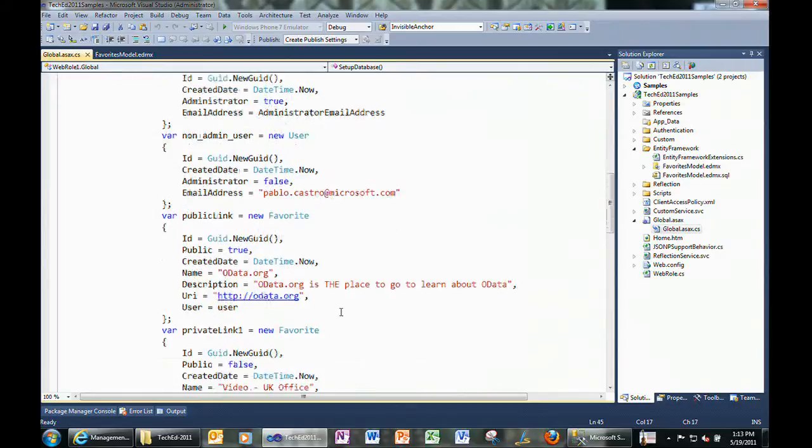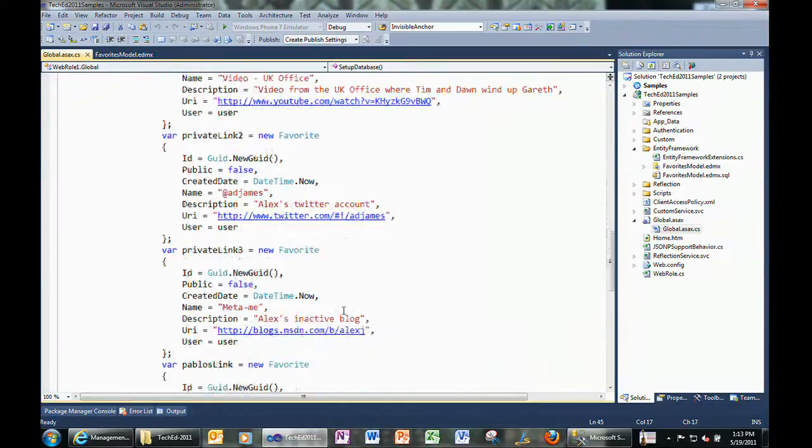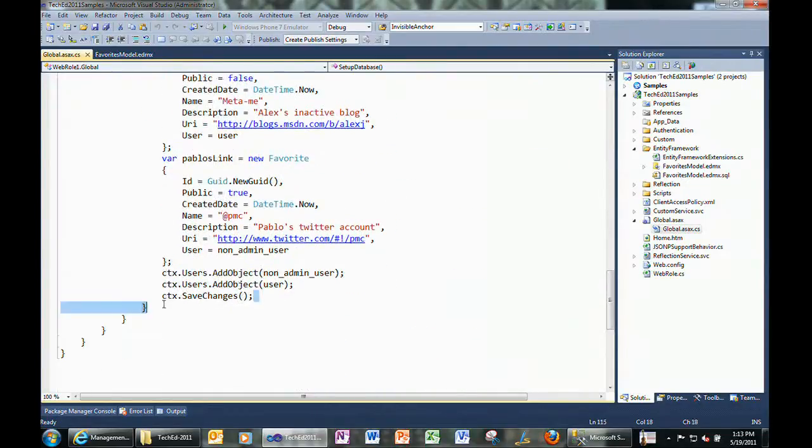And you can see that's pretty simple. And at the end of that, I just call SaveChanges. Okay? So this is my starting point. And if you're familiar with the Entity Framework, you can imagine that it's pretty easy to get to this point. And by the way, Entity Framework is by far the easiest way to create an OData service today, a read-write OData service today.